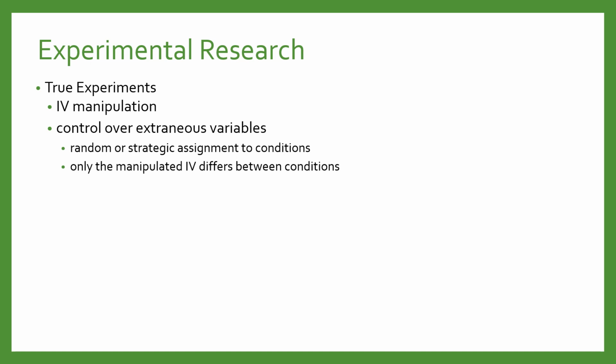Another way to control for extraneous variables and prevent them from becoming a confound is by ensuring that the only difference between conditions is the manipulation of the independent variable. Ideally, study participants in the sample should have the exact same experience in every condition. So for example, research takes place at the same time of day, in the same type of environment, with the same researchers who directly interact with participants, and the same measurements of the dependent variable. So everything other than that difference in the independent variable is the same.